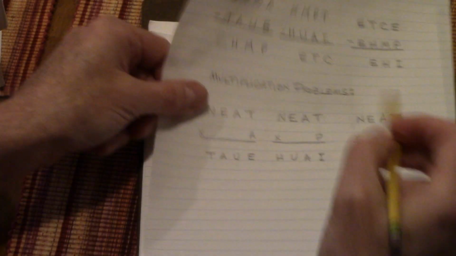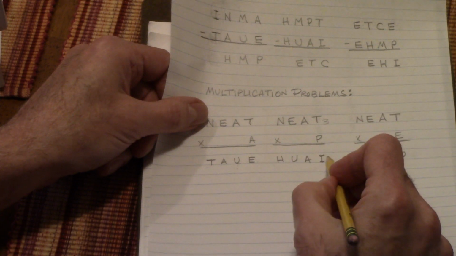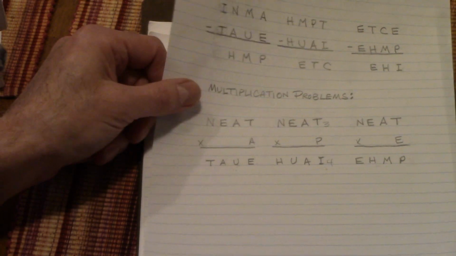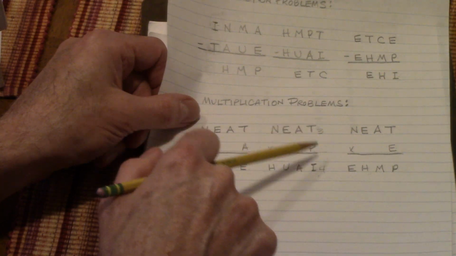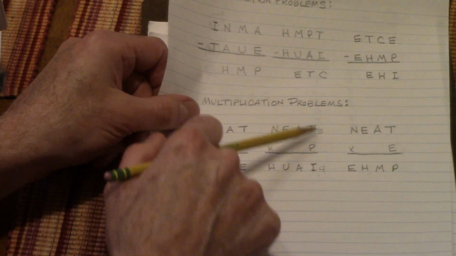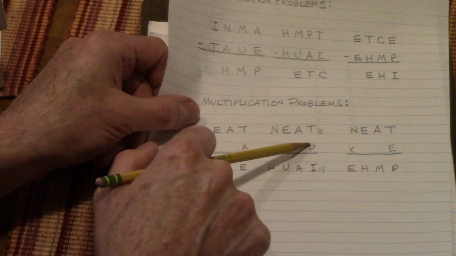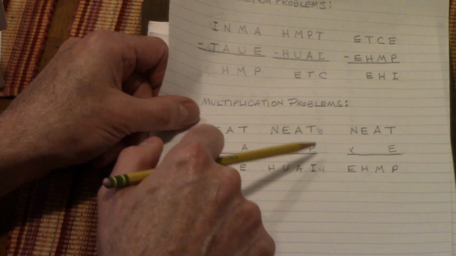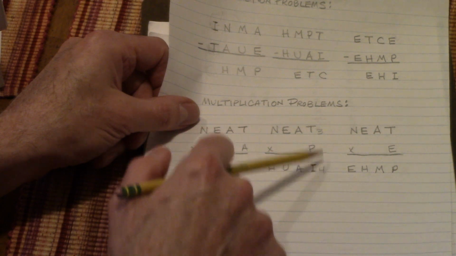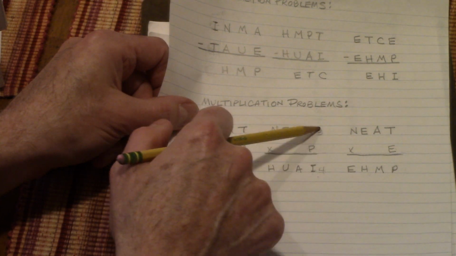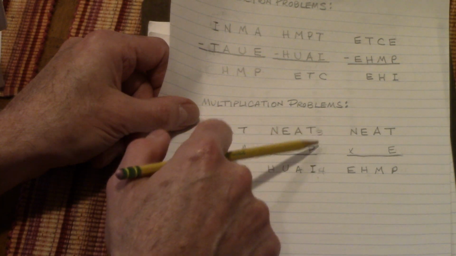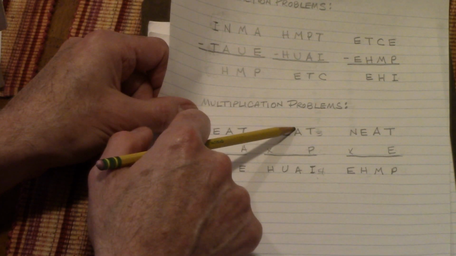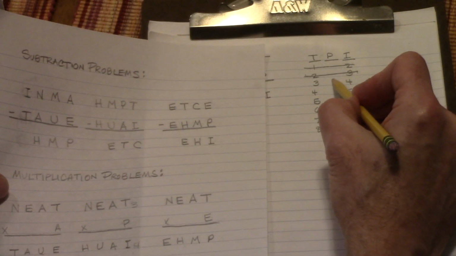Let's move on and make T 3 and I 4 and see if there are any possibilities there for P. 3 times 1 would be 3, 3 times 2 would be 6, 3 times 3 won't work. Can't use the same number. 3 times 4 would be 12, 3 times 5 would be 15, 3 times 6 would be 18, 3 times 7 would be 21. However, 3 times 8 would give us 24. 3 times 8 would give us 4 here, carry 2 to the next column. Let's put P equals 8 in that particular situation.